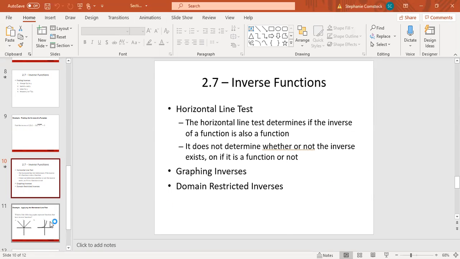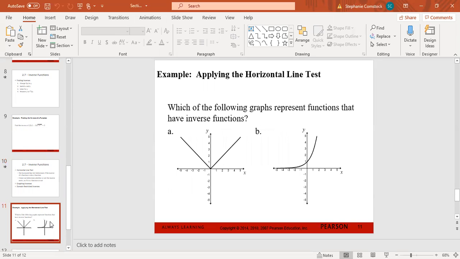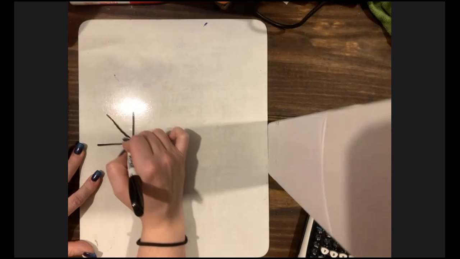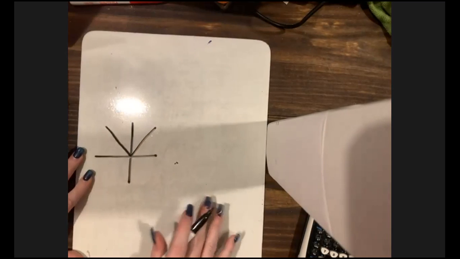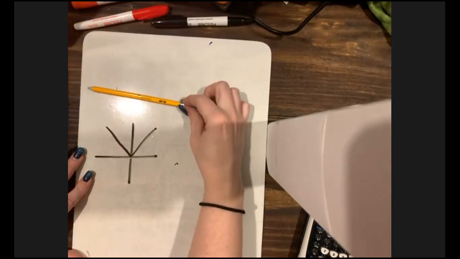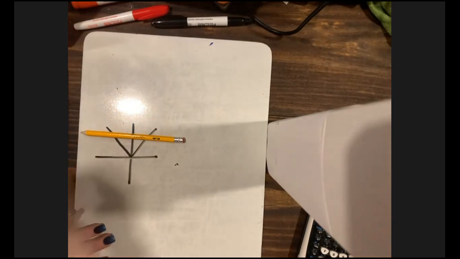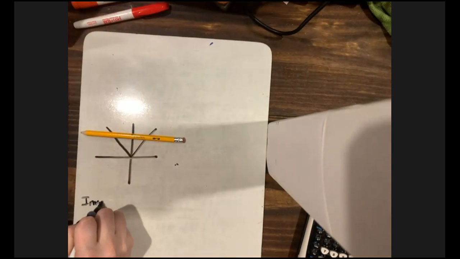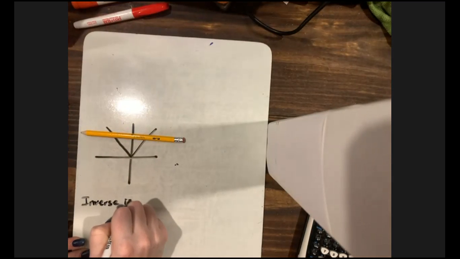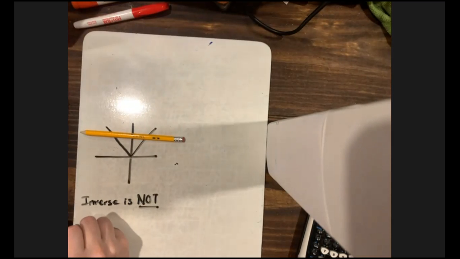we're going to take a look at two examples here, and we are going to talk about which one of these have inverse functions and which ones don't, and then we'll also talk about how to graph these. Okay. So over here on my board, the first graph shape that we had was a V-shaped graph, okay? And so when I do the horizontal line test, as I pass this over, there are several places, but that would be one of them where that hits twice, okay? So the inverse is not a function.